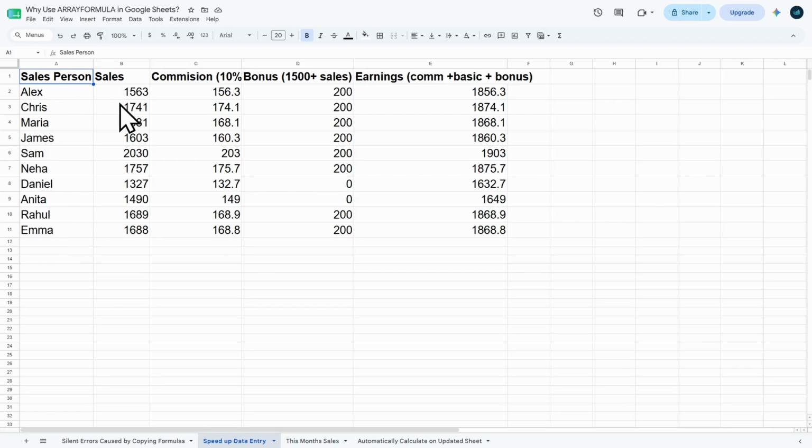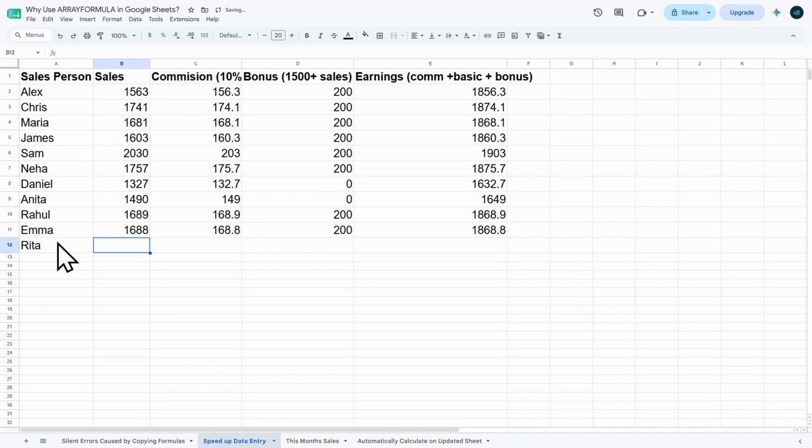So in addition to salespeople, sales and commission, we've got a bonus column, and this is adding together the bonus plus the commission plus the basic salary. Now, if I was typing this into a sheet and I'd implemented this with normal formulas, I would have to copy the formulas down into any new rows that I added. But because we've implemented this using array formula, I can add a new salesperson, and all I have to do is enter data into the non-calculated columns. So the name and the number of sales.